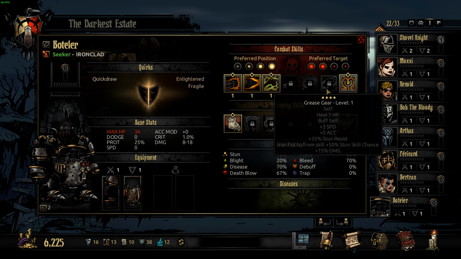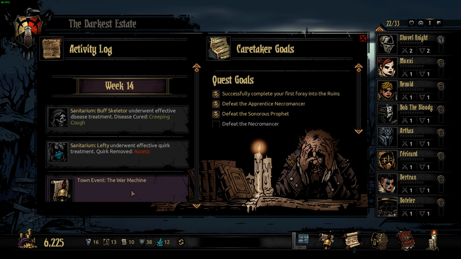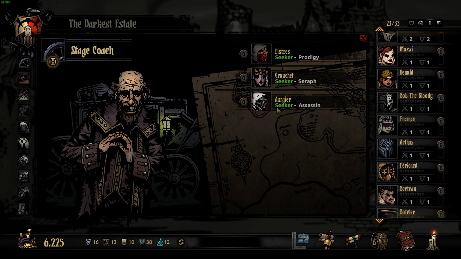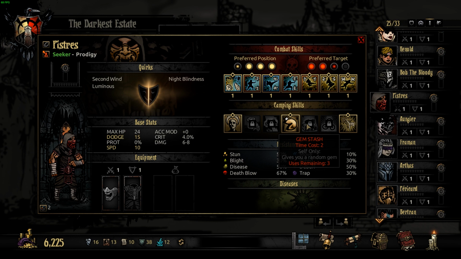Grease Gear. Heal self, buff self, speed, stun resist. Iron Fist, to and from skill, 50% stun chance. And extra damage, and also self-repair. Heal 2 points per round for 3 rounds. Also stun self. Also protection. I don't think I'm going to use this thing until way later. Is that part of the game or is that mod? Absolutely a mod. Alright, okay, so we also have Seer, Prodigy, and an Assassin. So let's take a look at them.